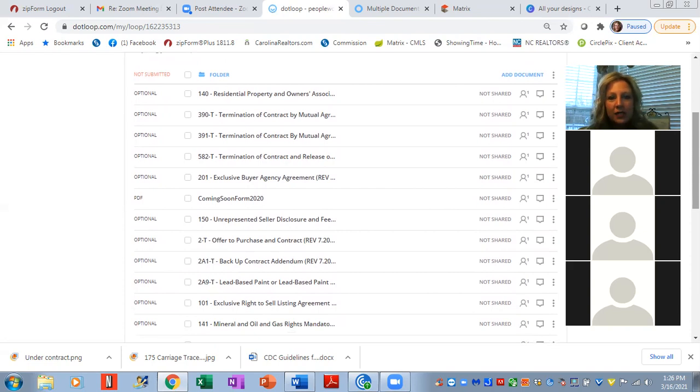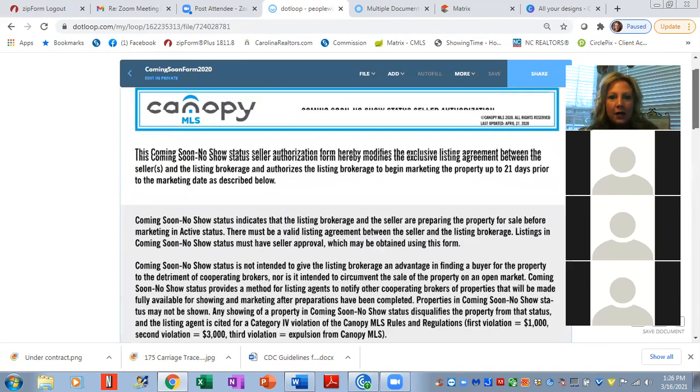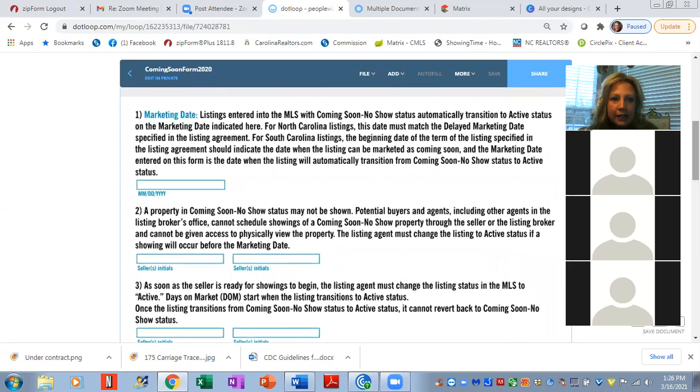We talked about the coming soon form. This happened to me recently. I had a property coming soon. We had an ideal marketing date. And this coming soon form just advises that you cannot show the property until the approved date. Okay? So you can put it coming soon, but you must list on your sign in the front yard.